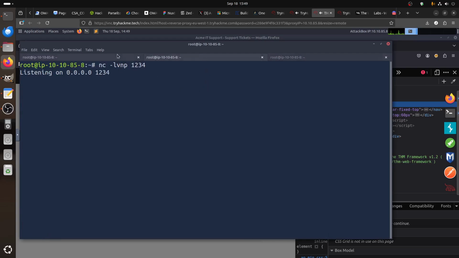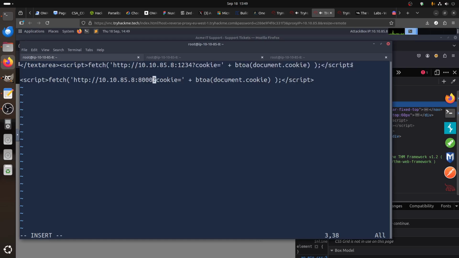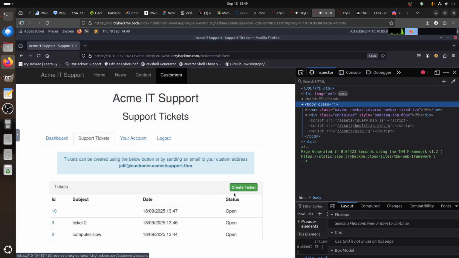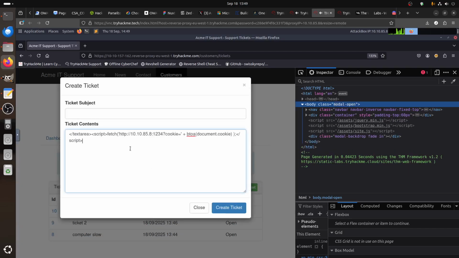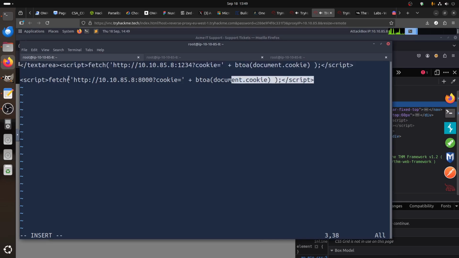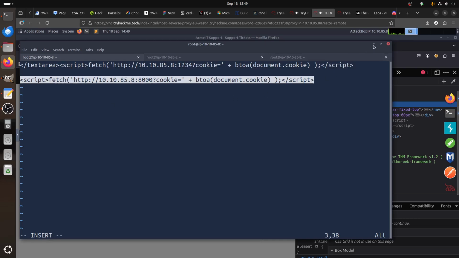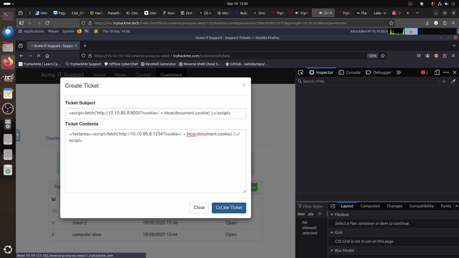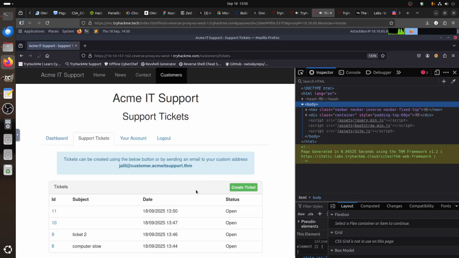So this will create a new ticket. Let me show you what I'm doing here. Create a ticket. This one will leave it there, and this one will use it for the title. Let's see what we get. So one is that, and in the other we close the text area. Create ticket. The high is the one that we played before.